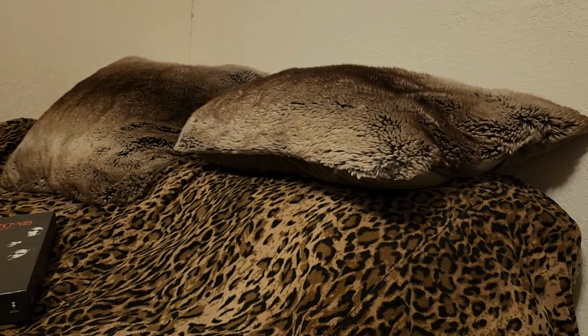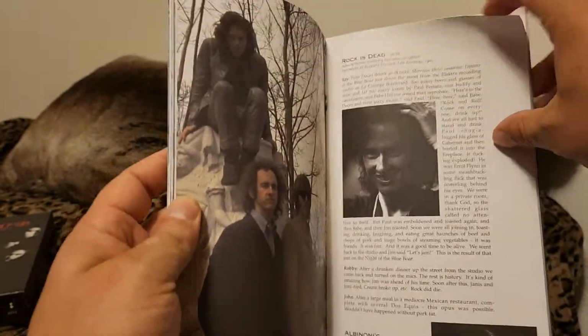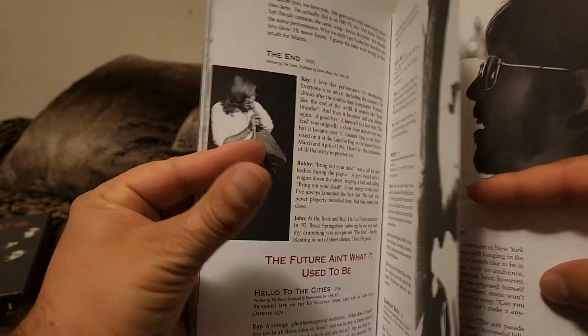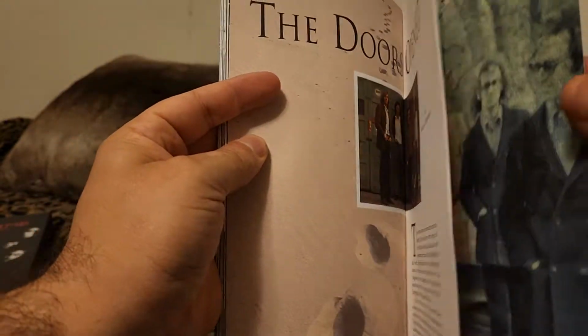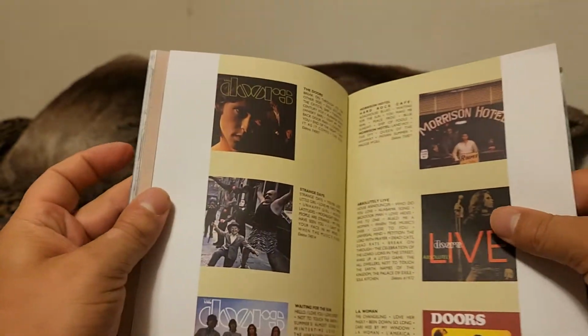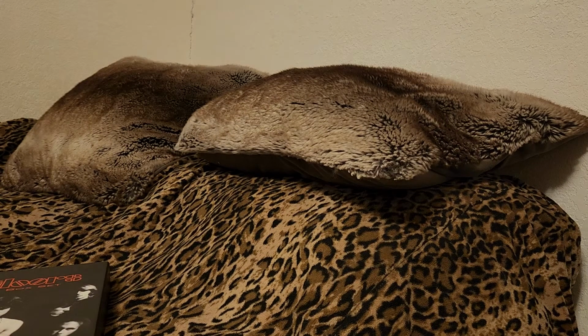And there's the booklet that comes with it. A lot of behind the scenes photos, or just old photos, stuff that was not available at the time when this box set was released. Very cool. Still smells brand new too, because I've kept it in a section of a dresser. A lot of cool photos in the studio, live, LA Woman photo sessions, and all different kinds of stuff in here. I'm not going to show everything, but you get their catalog here, a discography. Very nice. Didn't notice this before. And you can still buy this, good luck finding it brand new. Of course, my copy's like new.